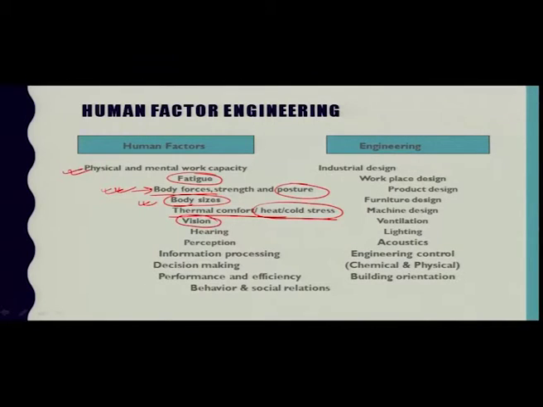We also have vision and hearing, we perceive information, and we perform information processing. We also do decision making. We also take care of performance and efficiency, and of behavior and social relations. All these aspects are the human factors, because of which we divide the complete syllabus of applied ergonomics into these aspects.